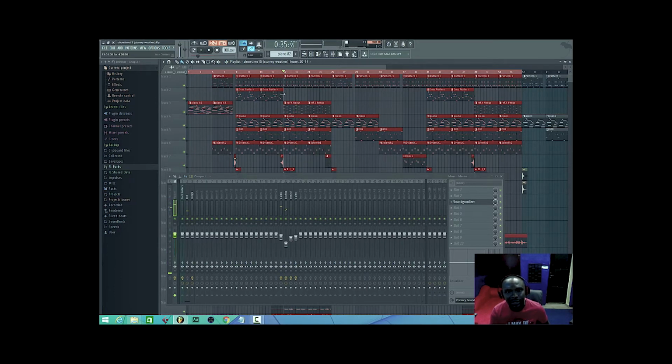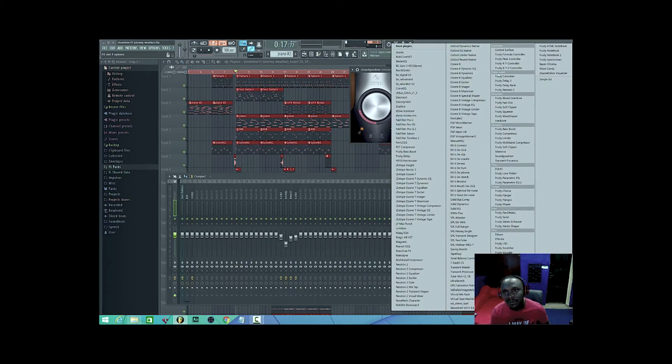So why I put the sound goodizer is just to put a sort of mastering preset so that the song already sounds loud and bright and bassy and everything. But next thing we want to do is to bring in the iZotope Tonal Balance Control. Usually I use it as the second to last or the last plugin on my master chain. So I'm going to bring out the Tonal Balance Control.